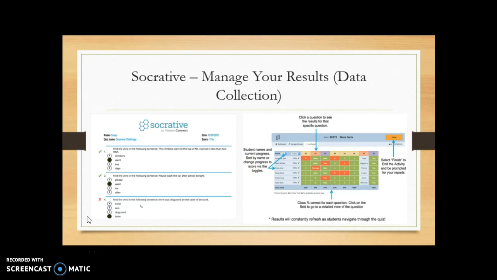So this is the first one, where on the left hand side you would see each student. If you wanted to, you could either email or print an actual paper copy of the quiz they took. You have the digital results on the right hand side of the screen, green meaning they got it right, red wrong. You could take the results there, the percentages, the numbers right and wrong, put them into the grade book. But if you wanted to send a paper copy home, or email, like I said, you can get a copy to the student.